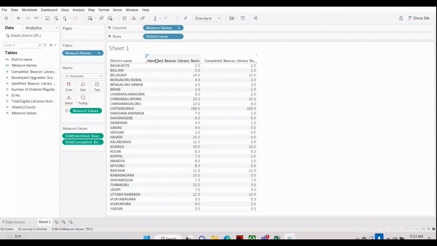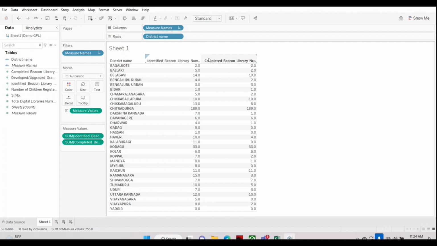The second method: this is the first one and this is the second one, so we simply click and drag this down. Then again the order changes. Identified becomes the first and this becomes second. Is it clear or should I repeat once more?